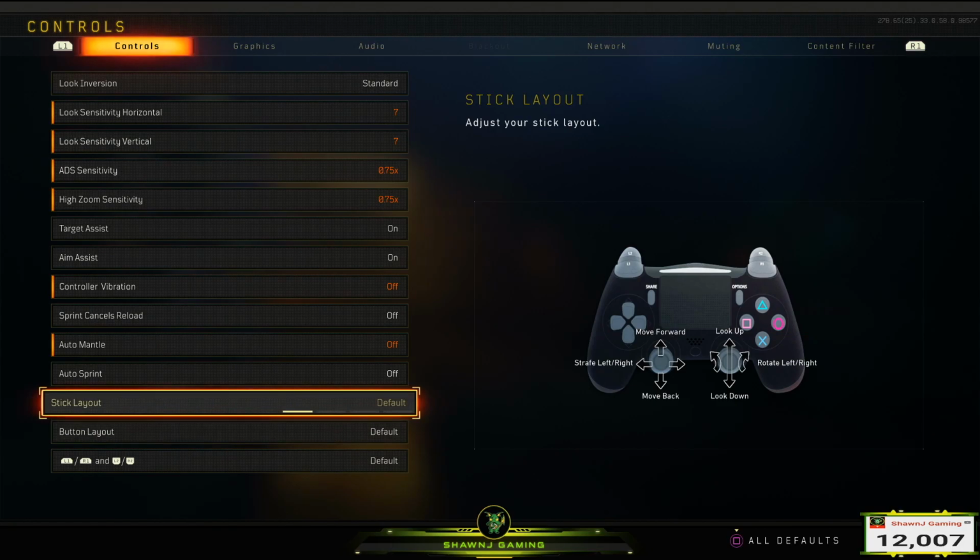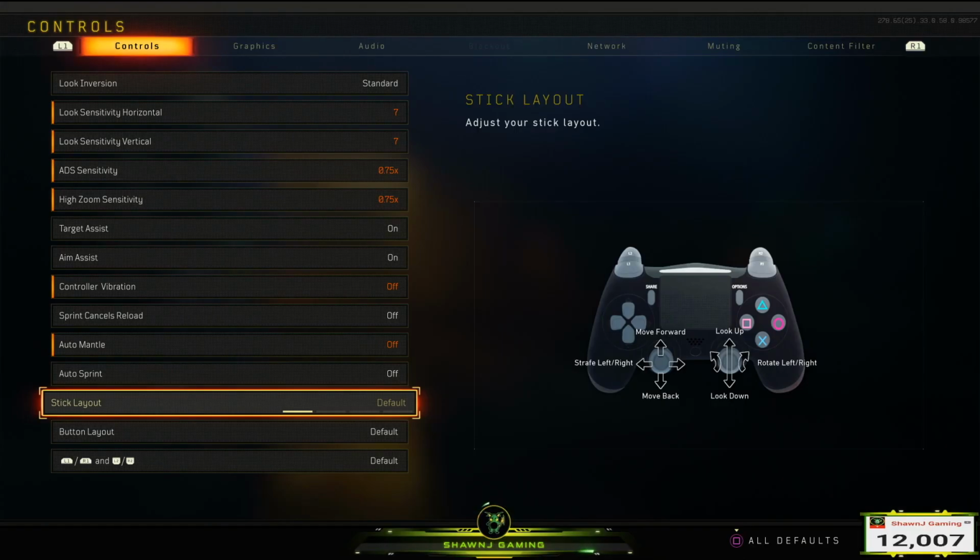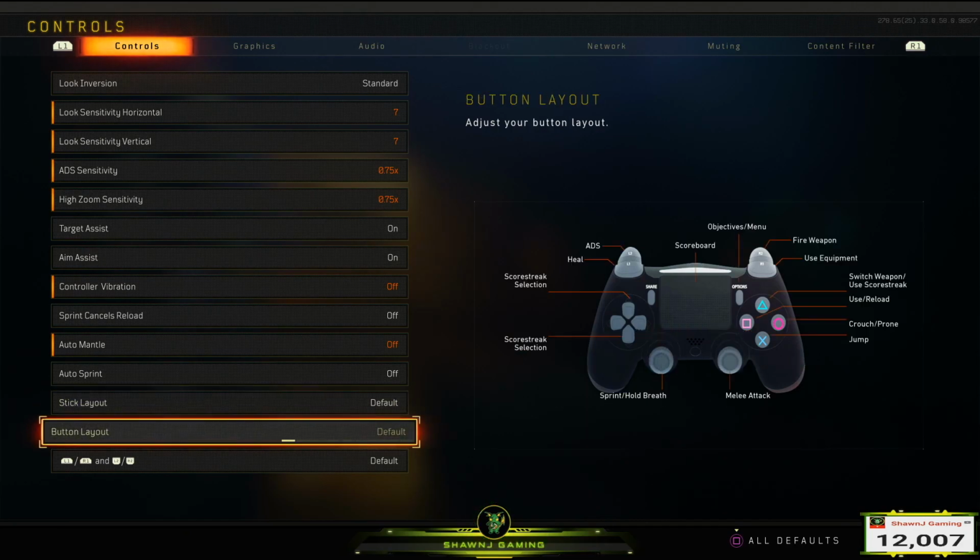Now, this is for the regular controller people. If I was using a regular controller, which I rarely ever do anymore, I would still play default on my stick layout. And I would probably play stick and move for my button layout. Jump shotting is a really big thing in this game, and I feel like it would be easier for me to jump with the stick, and it would go better with the type of movement I play in this game, not having to take my hand off the stick to jump. That's what I personally would play.